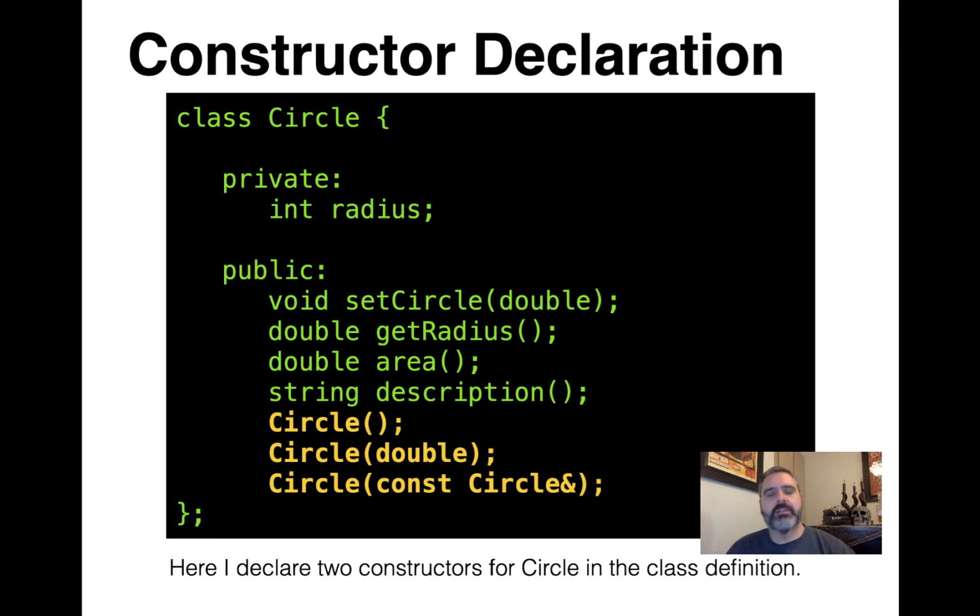The other one is a constant. The reason it's a constant is because when you send a circle, like another object, you want to make sure that you're not going to alter that object. I want to make sure that my object is protected. You're just going to copy the values. And so we make it a constant, and we generally send an alias to that circle so you can access the values directly rather than trying to create a copy of the circle to send you. It's a little more efficient to just have an alias.